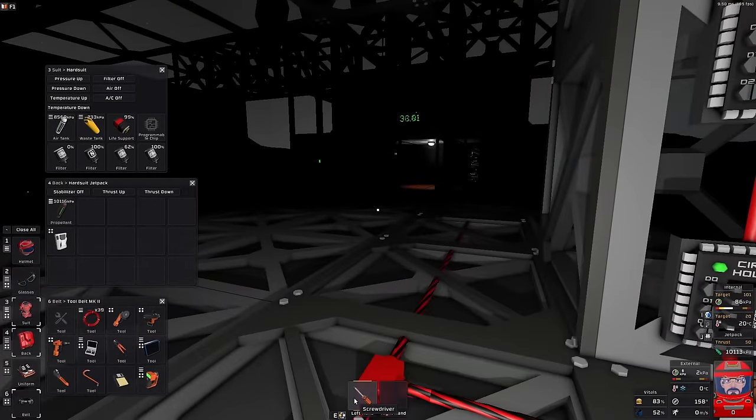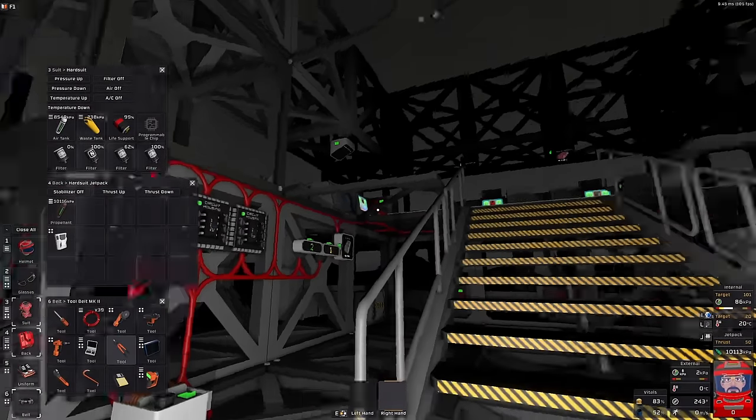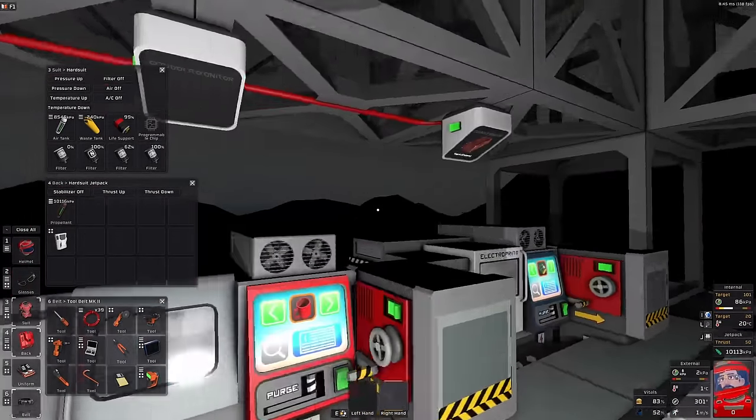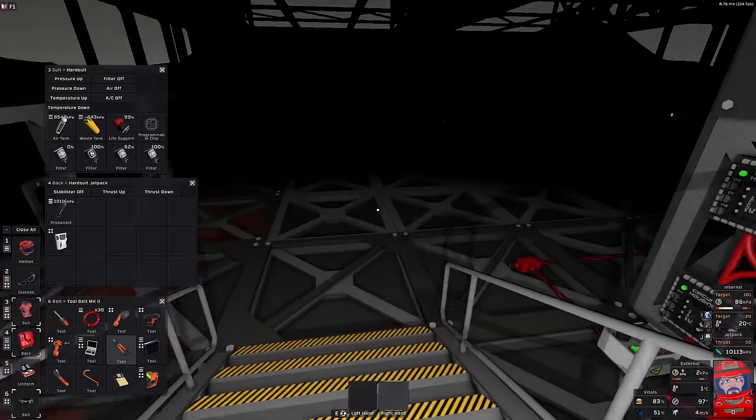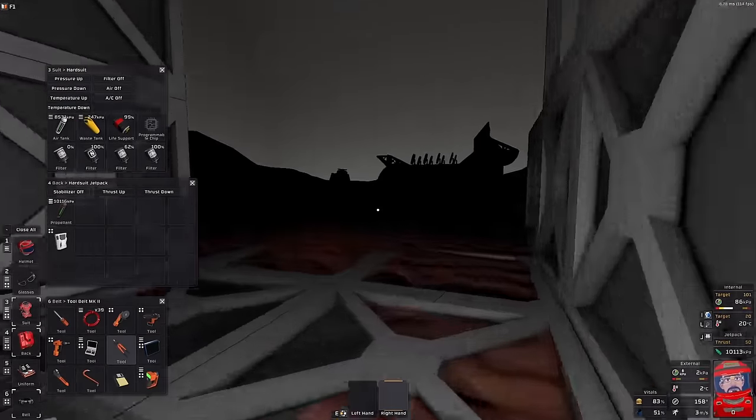That's okay. So that is our vending stuff all good. So you want copper, so I got to go grab some more ingots is what I got to do. Back in a moment.